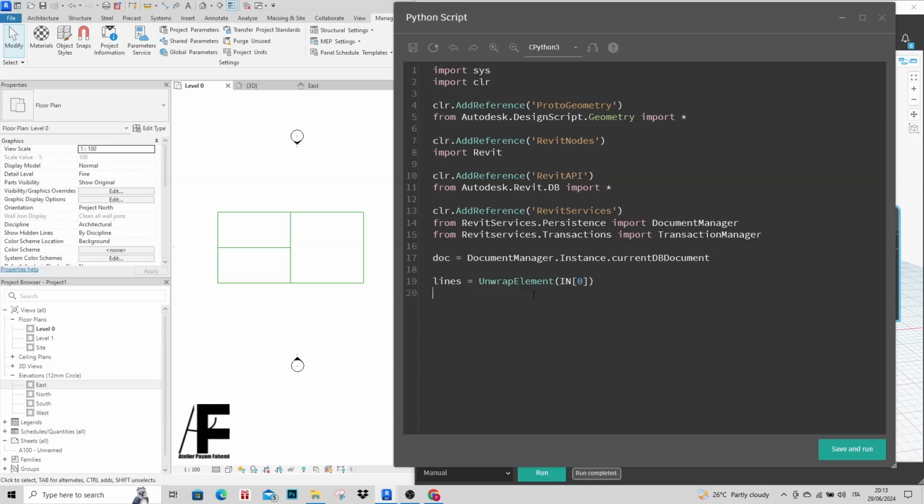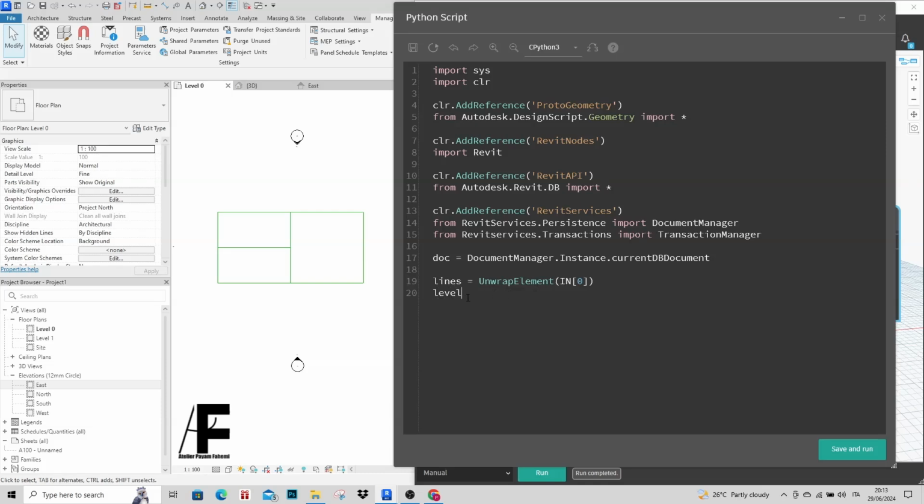However, we need to unwrap our elements because the geometry inside Revit is different from the one inside Dynamo that we are calling in. So we need to unwrap the geometry which is coming from Revit to be able to work with it inside Dynamo.